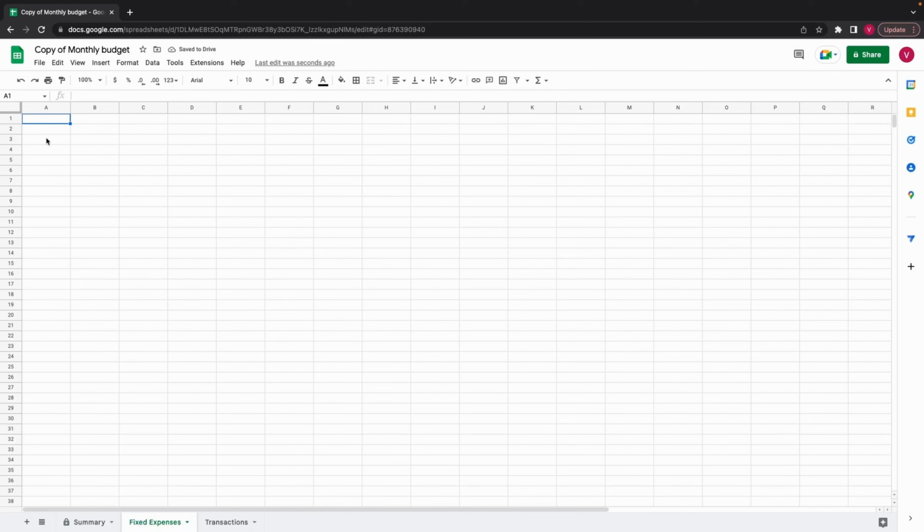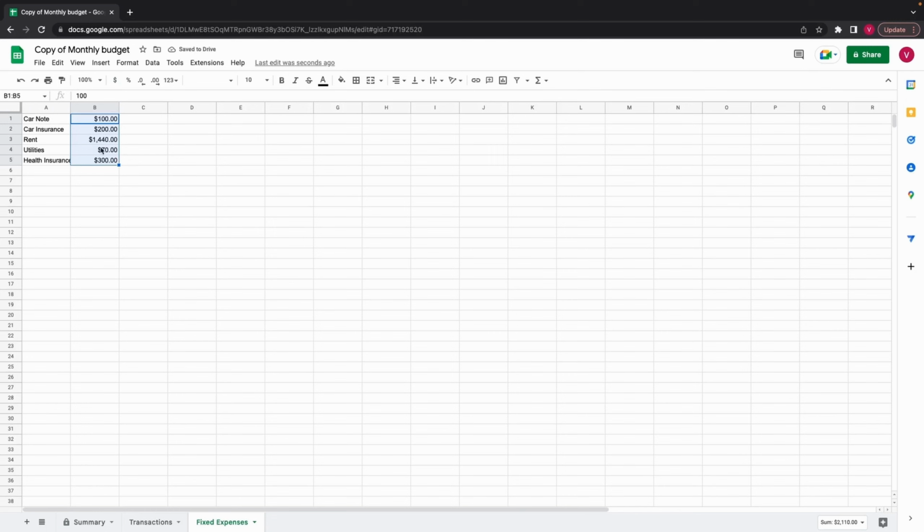Now I'm going to list my fixed expenses and the dollar amount. So after I finish naming my fixed expenses, I'm going to go ahead and change this to dollars, my currency. Whatever currency you are, you can change this to your currency as well. So just hit the dollar sign.